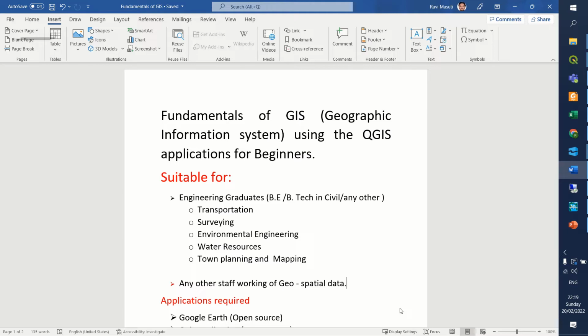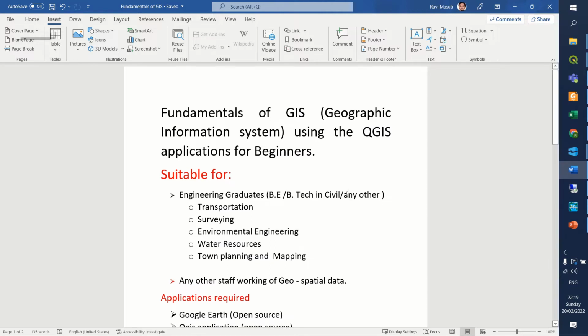With the help of this, you can enhance your knowledge in QGIS, and you can use this tool in your projects or any presentation, and based on that you will have more job opportunities going forward in QGIS. So let's start the presentation.